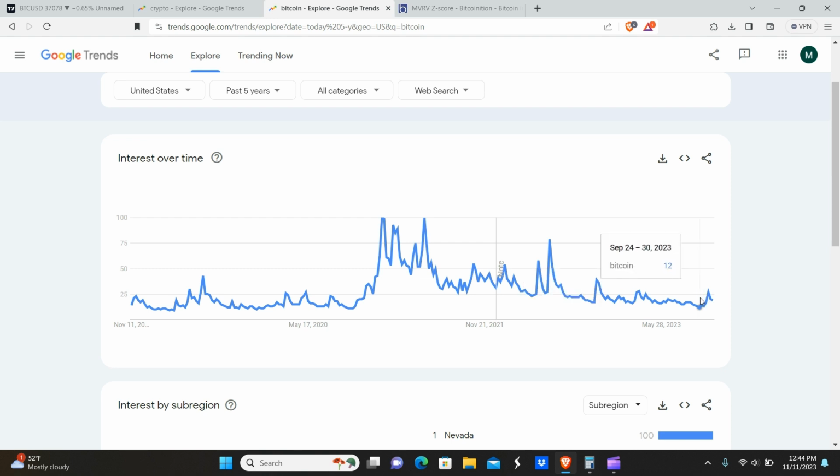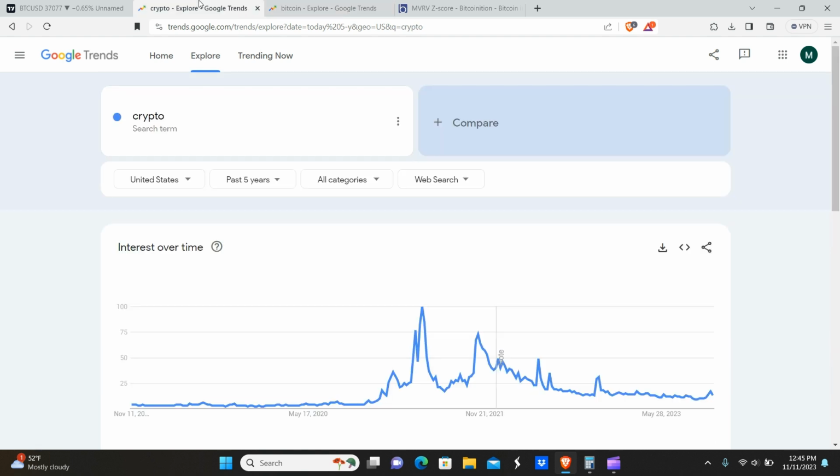But as you guys can see here, from the bottom at 12, we have run up to 27. You get your bottom here in April 2022. And then Bitcoin had this huge rip again to the upside. That was a bear market rally, basically. You guys can see that we had some spikes here before the big 2021 bull run. We were at 11 and then we took off to the upside. So that's what you would look for on the Bitcoin piece.